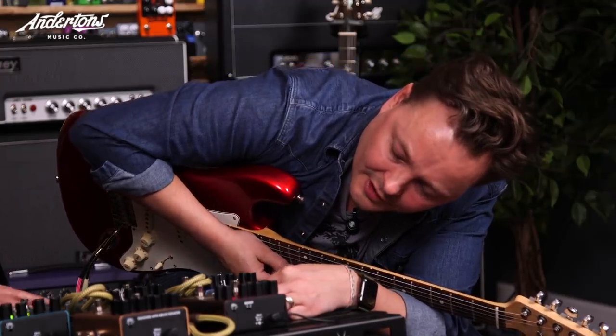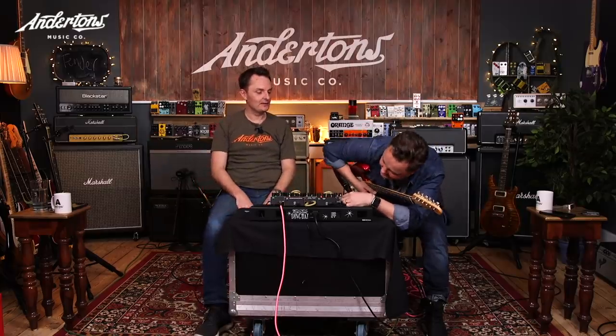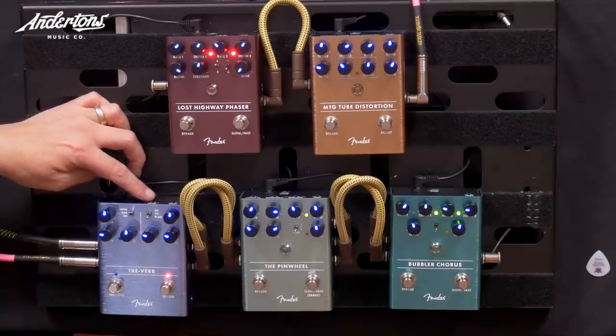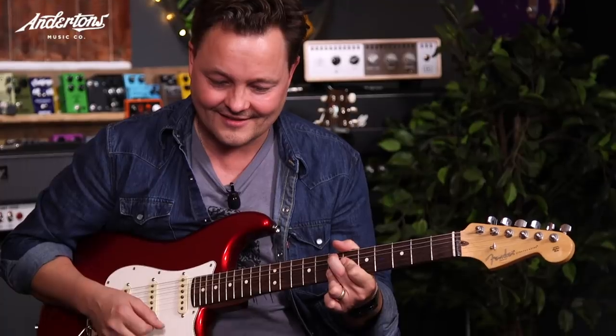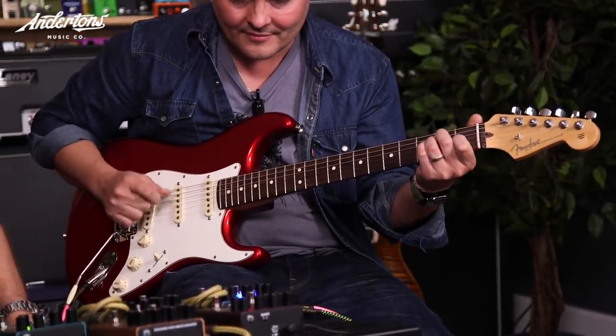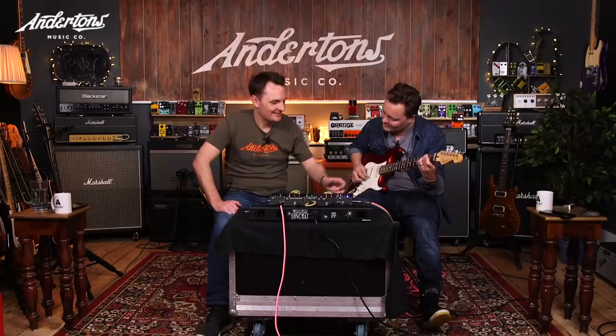And there's a bypass as well, so you can go true bypass. You can tremolo into reverb or the other way around. We want tremolo into reverb. Is it not the other way around? Reverb into tremolo. Is the tremolo last in an amp? No, I think the reverb's last. Okay, well that's how it runs now. Anyway, you can switch that back and forth as you see fit. So here we go. Optical tremolo. That's a light, isn't it? Yes. Hard stop, isn't it?